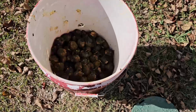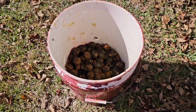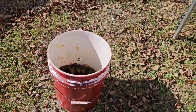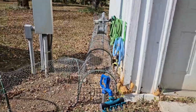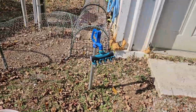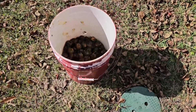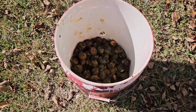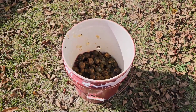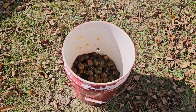Now that we have our bucket of walnuts, this is all I'm going to be doing, just for this demonstration. I might do more later on if I see how this works. I'm going to be hooking up the hose, and we're going to be hooking up the power washer, because that's what's going to get all of that debris off of there. And we're going to be filtering it a couple times through some bins that I use for the gardens. So that is going to come in handy.